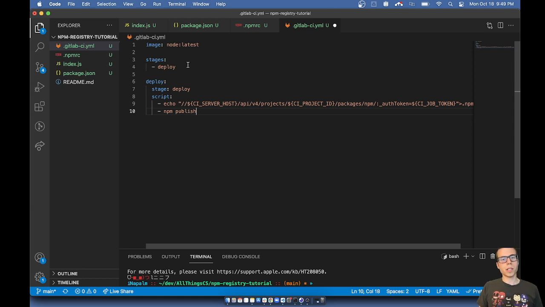And so stages, if you've never seen GitLab-ci before, if you're unfamiliar with it, it is a little haunting at first, I suppose. Basically this stages thing will run each of these stages, like deploy, in certain orders. And you can modify this to deploy on different stages.